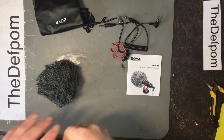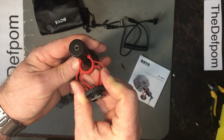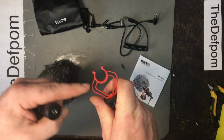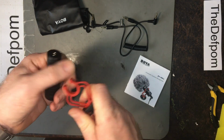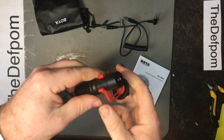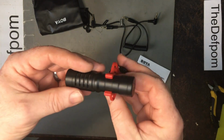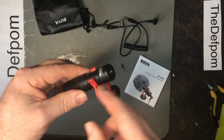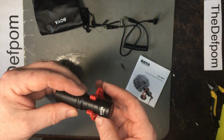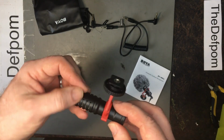So I thought before I hook this up to the phone and try it out, I should actually show you how this goes. Although it's a really tight fit on there, it actually worried me about clipping this on. I was worried about breaking it. It's also got these supports to help buffer and cushion it, which is fine. But it's a really solid fit. Right, that's really nice. But I was worried about this breaking, so you might find that if it's used outdoors a lot in the sun, these might go brittle, and if they go brittle, they might snap. So it's something to bear in mind. If you're going to be putting it in and out a lot, just be careful. Don't put too much stress on it. Just a precaution, that's all.